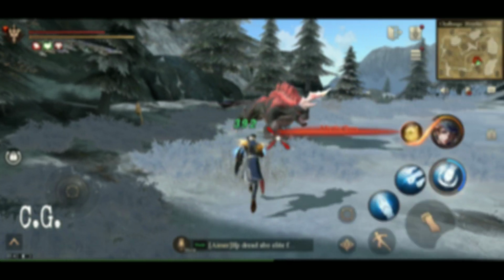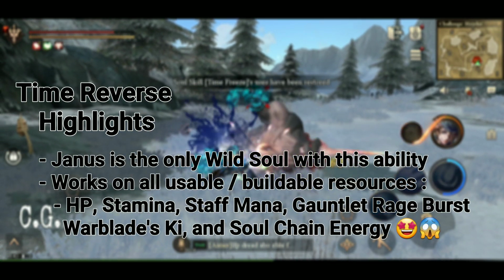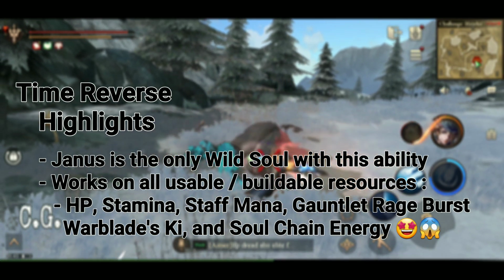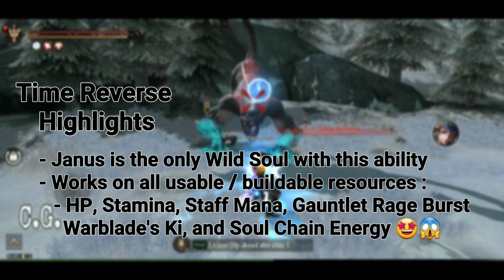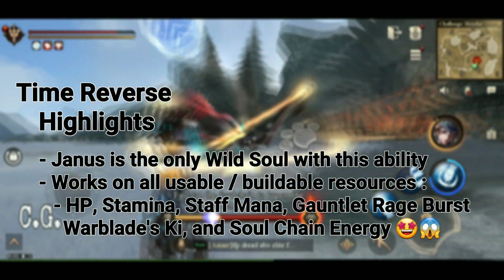Now something I want to highlight is that Janus is one of only 2 souls in the entire game that has time stop. And of those 2 souls, he's the only one that can reverse time. He can actually play around with it. Now Time Reverse is one of the most versatile wild soul skills in the game, bar none.